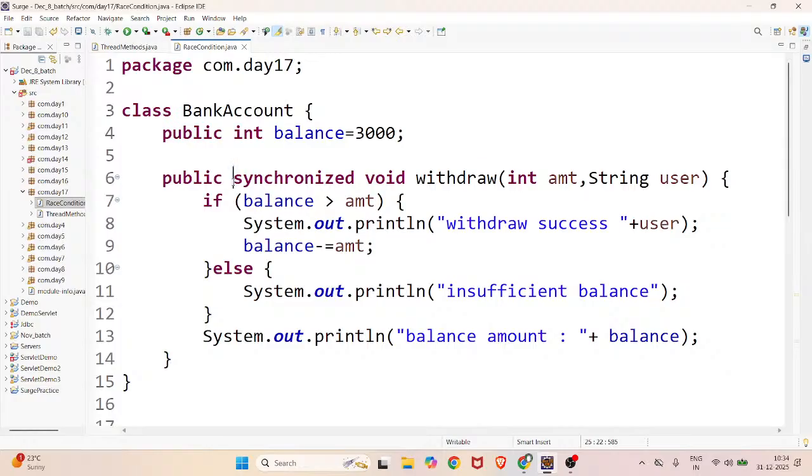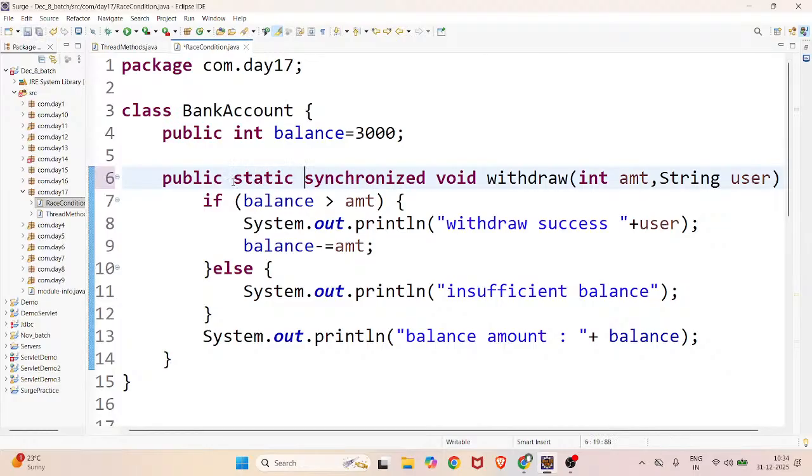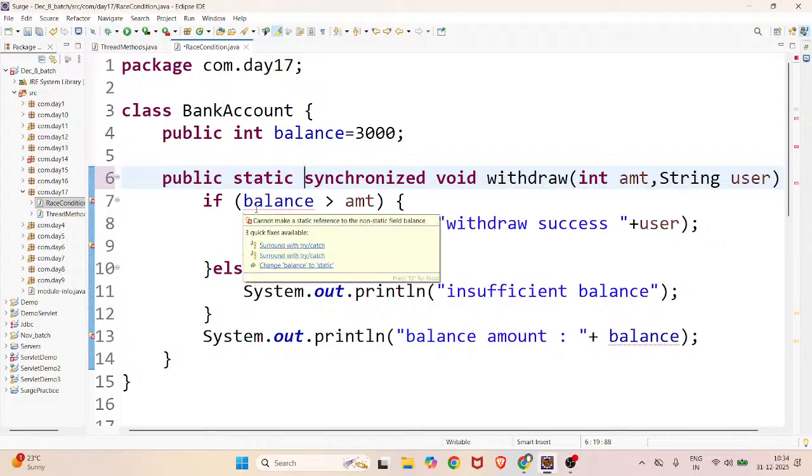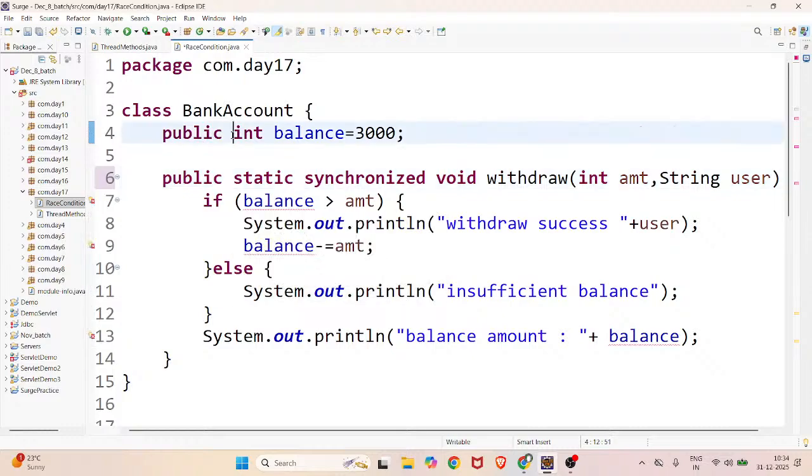Suppose you can do static here. I'll make this static. Why?